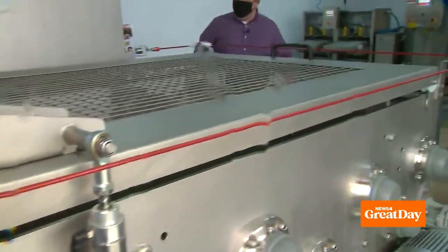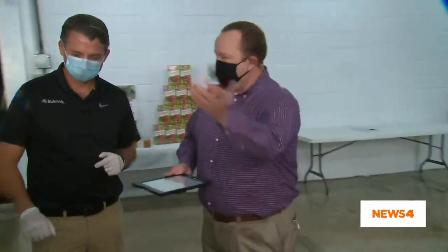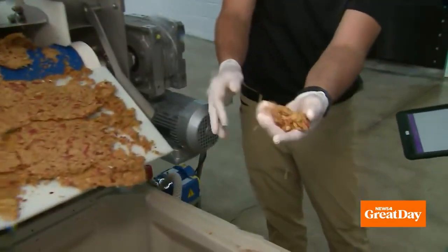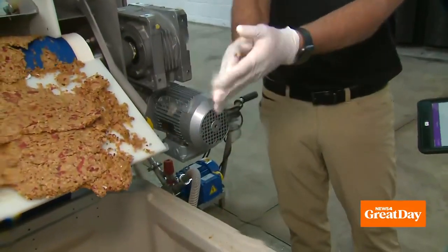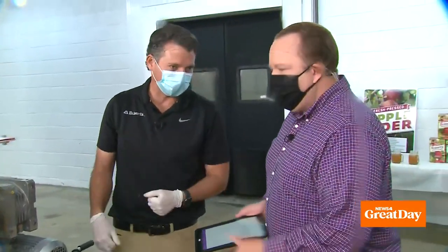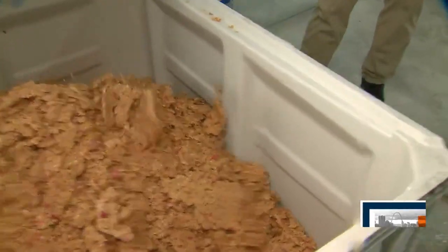Chris, I feel like I'm in Willy Wonka's chocolate factory all of a sudden — this is really cool. So this goes straight from here to the country store right next door, right? Well, this is actually the byproduct — this is just the dry ground-up apples that are left after their squeeze. This will go back into our apple orchards to be used as an organic fertilizer. The juice is getting pumped through this hose right here into these tanks.